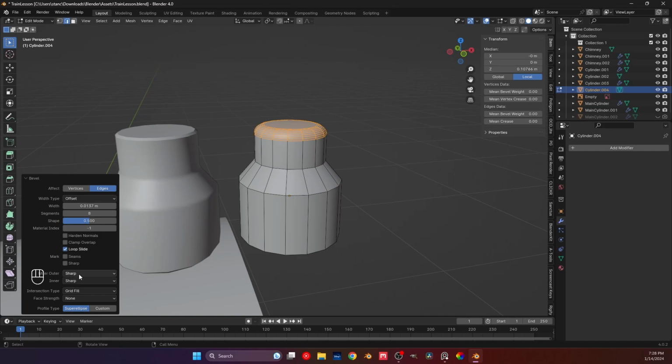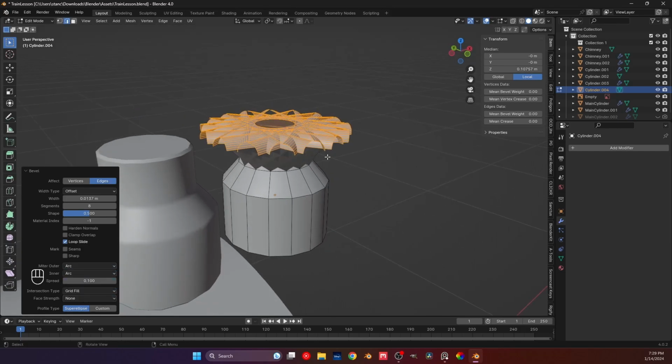And also, you can choose if you want a sharp edge or a patch. I never used a patch, to be honest with you, but you can also use an arc. And in this case, it kind of destroys everything. But if you have a very rounded corner and you want to basically arc it, that's what you'll use.